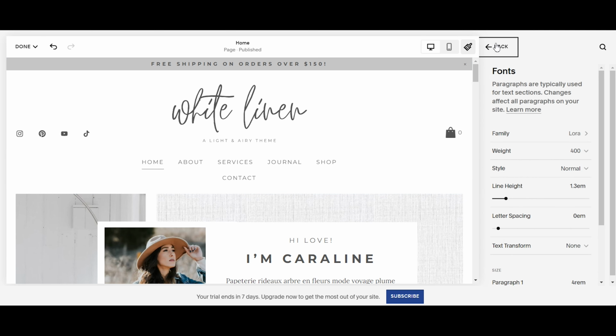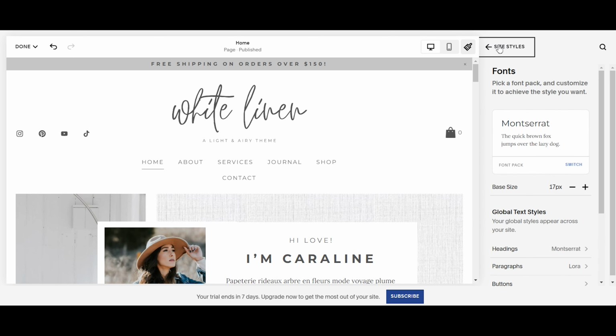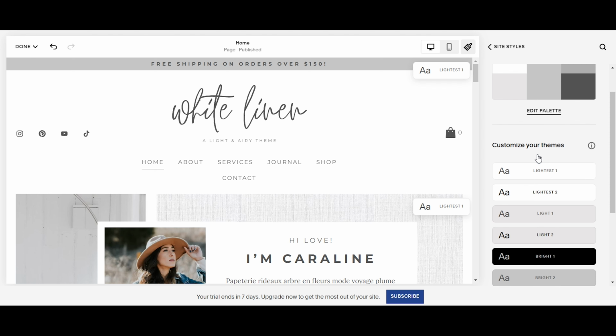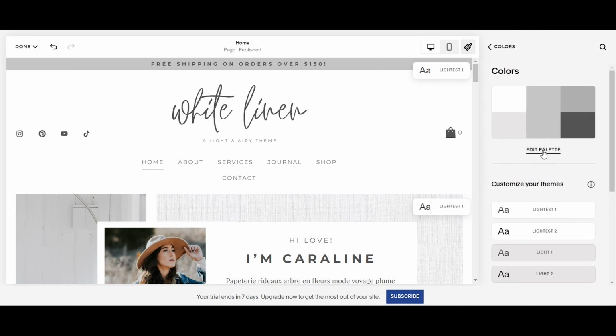So now we'll go back out of fonts, and then we will go to colors. And obviously there's more settings in there, and you can go through those on your own. There are quite a lot of settings. So feel free to play with them all, but don't play with them so much that you can't recognize your site anymore. That's my only warning. So these are going to be your color palettes, and this will probably be something that you'll want to customize the most so that it matches your brand.